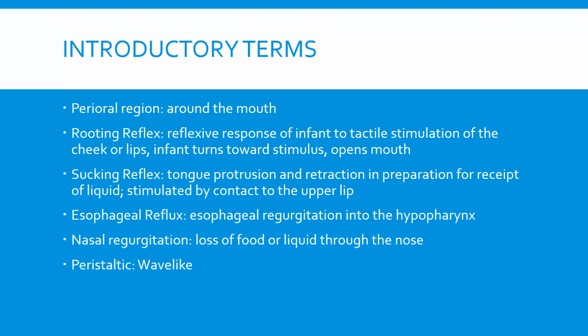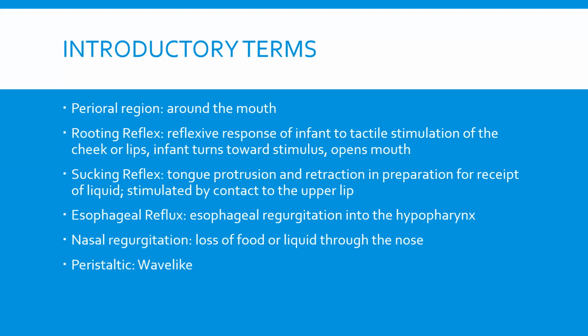The rooting reflex is a reflexive response of the infant to tactile stimulation, the touch stimulation of the cheek or lip. The infant turns towards the stimulus and opens the mouth. The sucking reflex is tongue protrusion and retraction in preparation for reception of the liquid, stimulated by the contact of the upper lip or the perioral region. Esophageal reflux is an abnormal condition, a regurgitation of the food into the hypopharynx. Nasal regurgitation, otherwise called nasal backflow, is a loss of food or liquid through the nose, which is mostly due to soft palate deficits or can be a structural or functional incompetency.